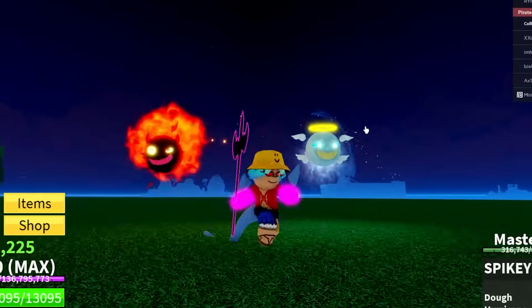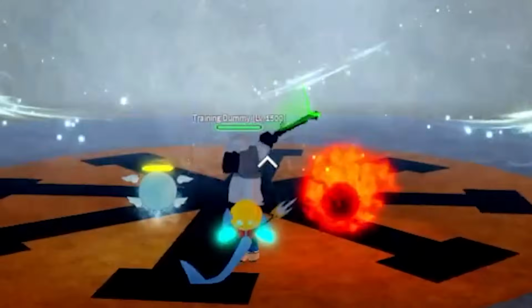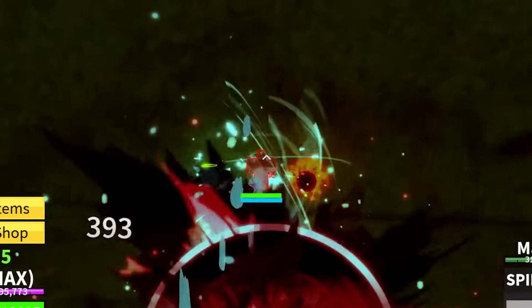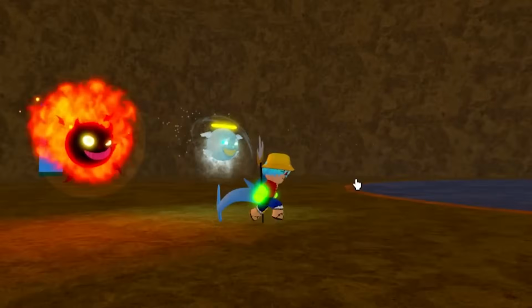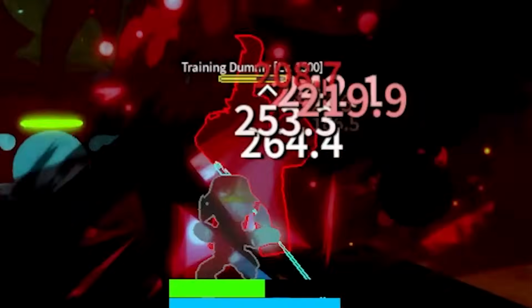So if we switch to the spirit special, Spiky Trident, let's do a practice run. Freeze, blast him, pull him in, suck him again. That should bring him in some more. Yeah, that's not bad. But maybe we can make it faster. Can end of time go into one of these? Oh my gosh, it can.